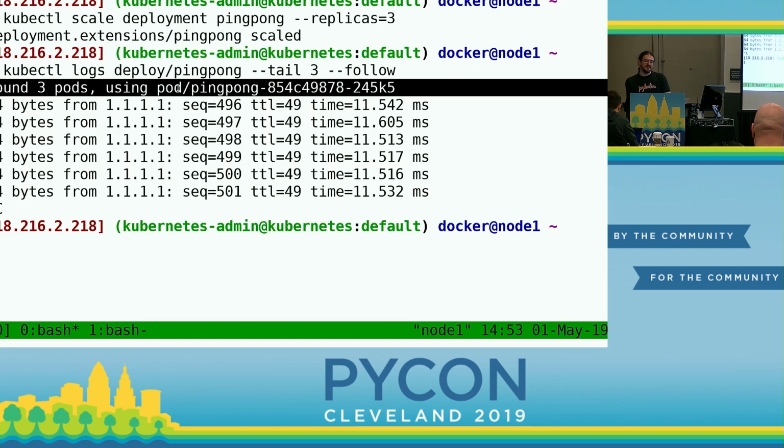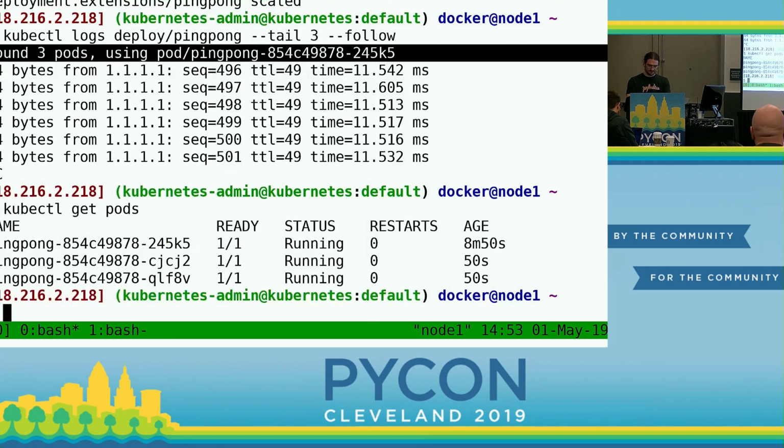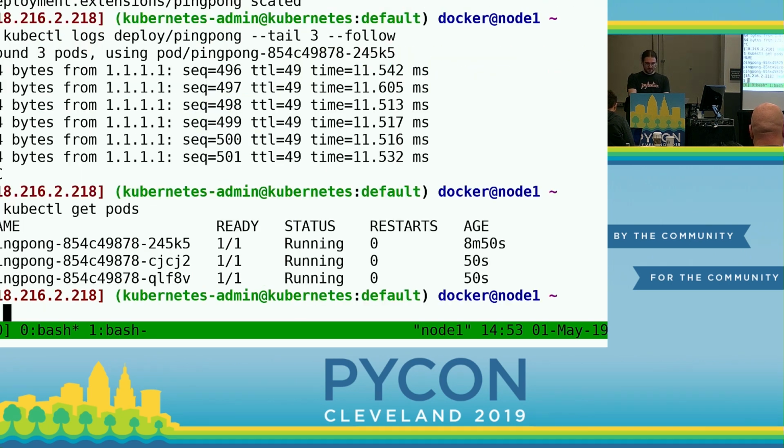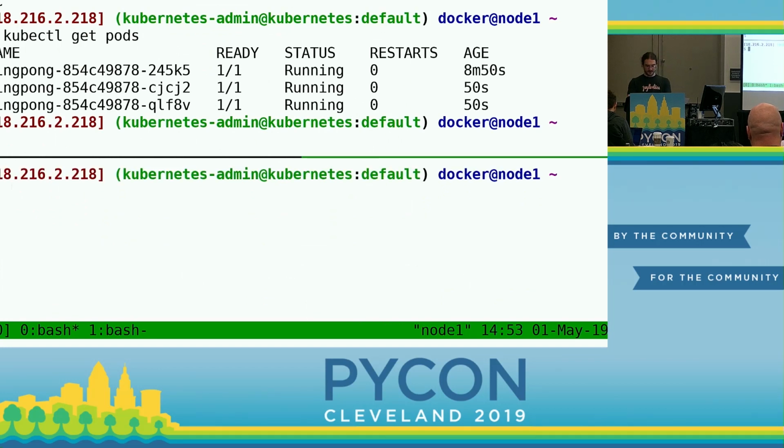The replica set is making sure that my pods keep running. So for instance, if I do kubectl get pods, and I decide to destroy one of these pods, I'm going to do something a little bit fancy here. I'm going to split my screen.